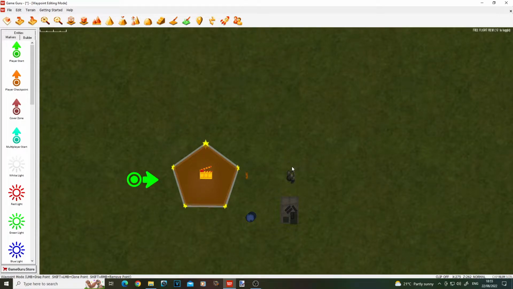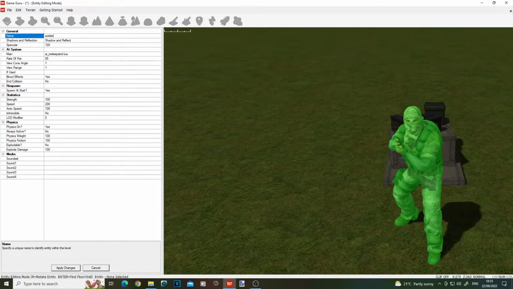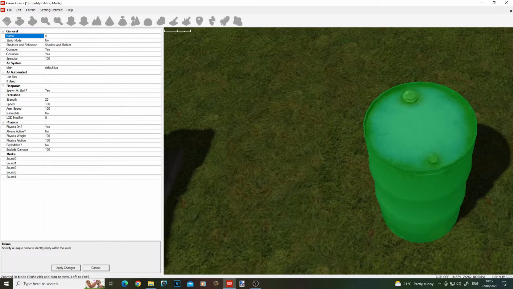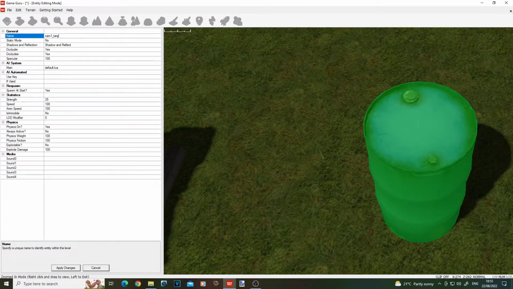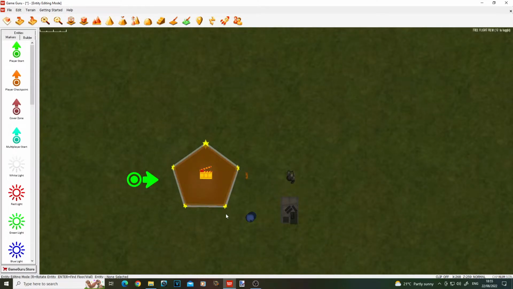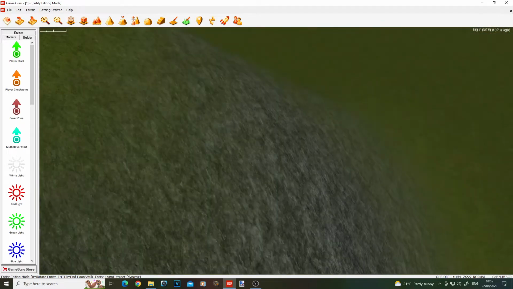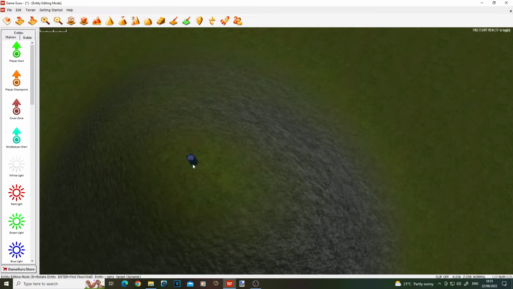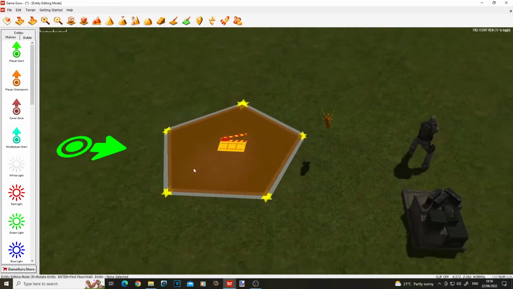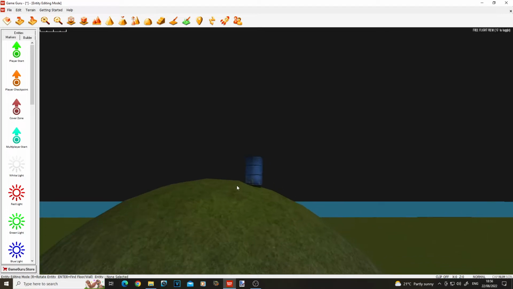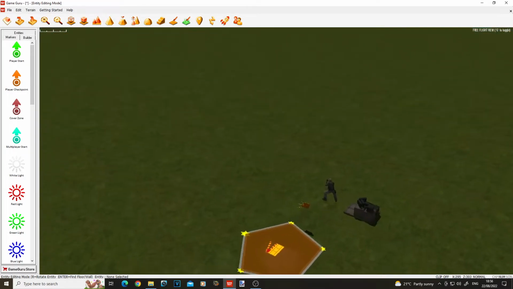So let's just delete these waypoints for the moment, and we'll rename our character back to something normal like soldier. And let's just take this barrel and we'll name him cam underscore 1 target. So in close-up it's not ideal, but in a wide shot it works out fine. And I can take this barrel, and if I go and put it on top of this hill that I've put in the map, we're now quite a long way from the camera, and when we enter this zone, the camera will turn and point towards this barrel over here, and obviously it's on a slope, so it's going to roll down the hill, and the camera will follow that roll.